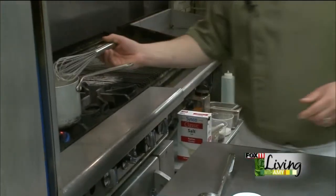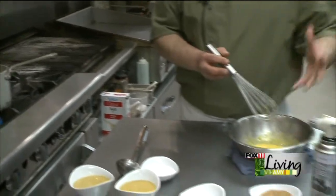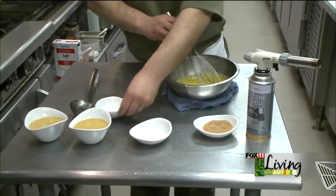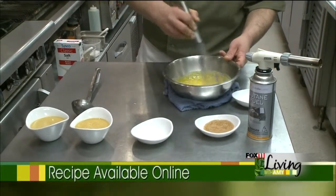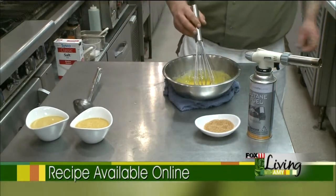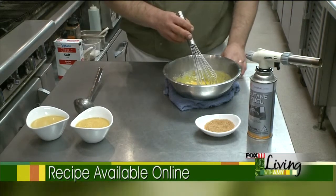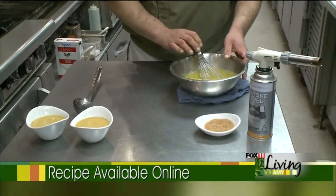We're going to bring that up to a boil. While that's cooking, in a bowl over here we've got six egg yolks that we've already kind of whisked together. To that, we're going to add the other half of our sugar and incorporate that well. You've got to make sure you incorporate it well, because if you were just to dump your sugar right on your egg yolks without mixing it well, your sugar and egg yolks are actually going to crystallize and make these really crunchy chunks of sugar and egg yolk that will never really cook nor dissolve properly.